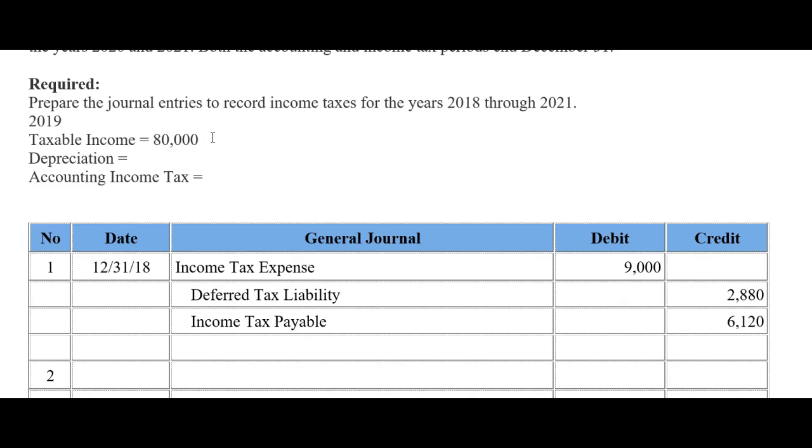But $80,000, remember that was before tax or depreciation, so we're going to take out the full $52,800 for our depreciation for tax purposes, and that gives us taxable income of $27,200. Okay. Now our actual tax rate that year is 30% still. Remember, it said that in 2019 the tax rate is 30% still. It switches to 40% in 2020, but in 2019 it's still 30%. So that's what we're going to find our tax payable on, and that gives us our income tax payable, the amount we should pay to the government, of $8,160.